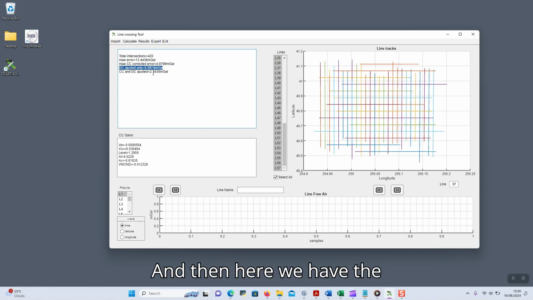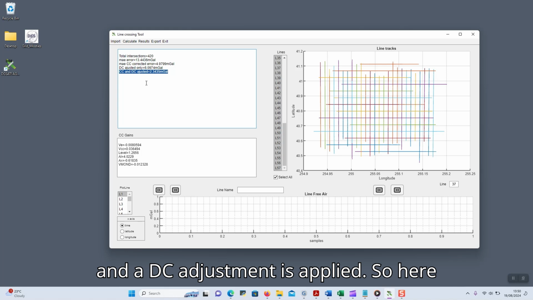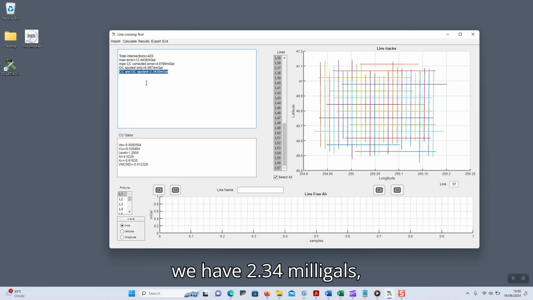And then here we have the mean absolute error if both a cross-coupling correction and a DC adjustment are applied. So here we have 2.34 milligauss, which is significantly lower and better than 13.4436.